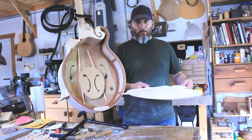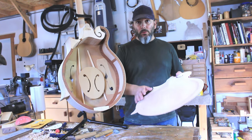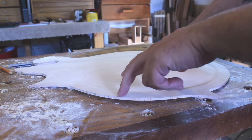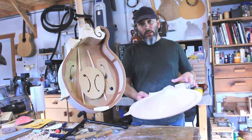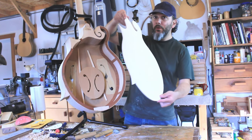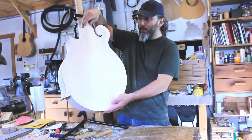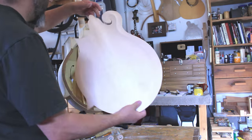So at the moment the back plate is pretty much all shaped. All I need to do is some extra final sanding on it. There is a bit of a spring back, as you can see right now, and that happens when you remove the wood and then the tensions are popping back into the plate. So in order to prevent any further change, I'm going to clamp it on the back of the instrument, because I'm not going to be able to work on it for a couple of days.